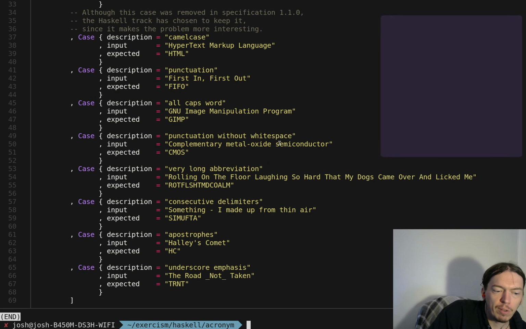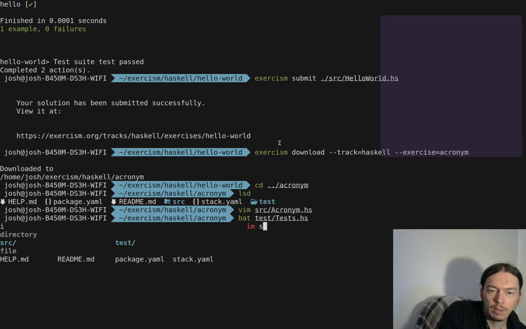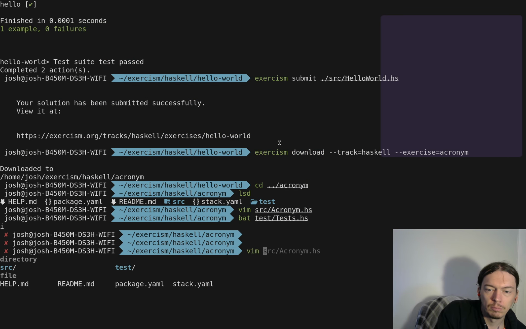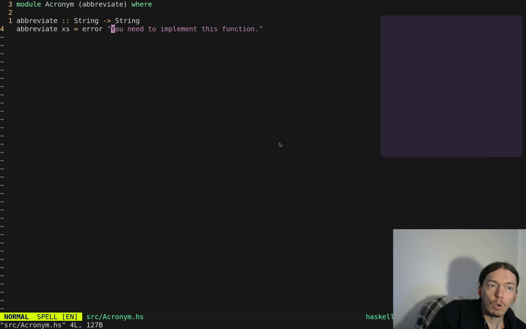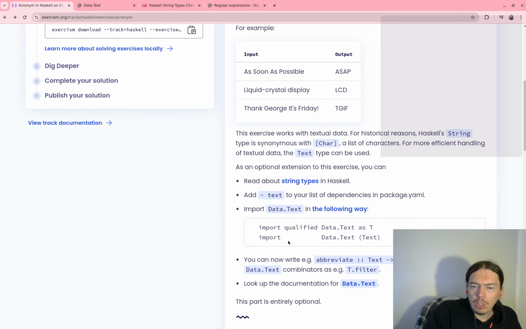What's in the file? Okay, so abbreviate String to String, and so we get a string coming in, and we're told you need to implement this function. Yeah, yeah. So it does say import.